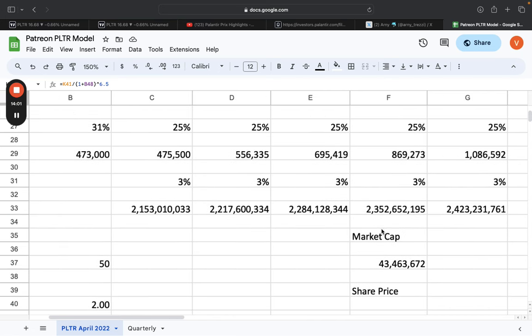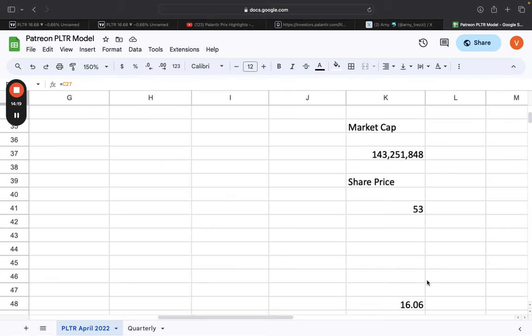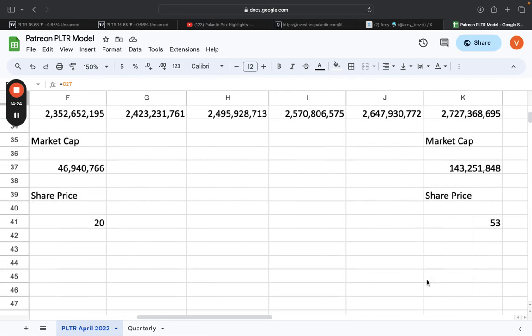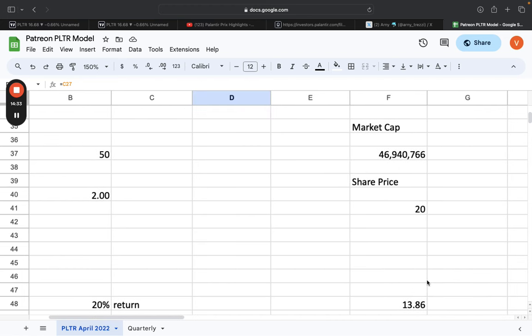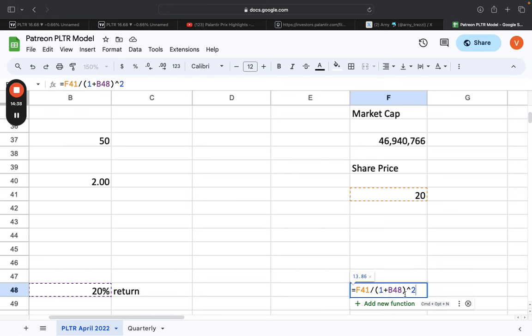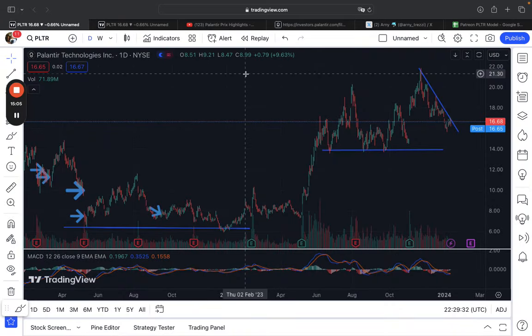But I want to show you what would happen if you change this number to, let's say, 27%. No, I changed it. Yeah, no, it changes everywhere. So you can see already that the price jumps to $20, and then all of a sudden 13.86 is a good buy price. And if you look up to 2030, then 16.6 even is a good price for you to buy Palantir at. And if you even change this and you say, but yeah, it's not at the end of 2025, but maybe at the beginning of 2025, when the market is going to be pricing in this, you can change this to only discount 1 year. And then you also get that $16 is a very, very good price for you. So the price is somewhere between $13 to $16, where you get a very nice return if you're able to hold this stock for up to 2025 or up to 2030.